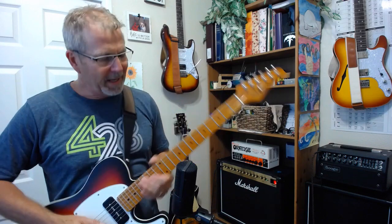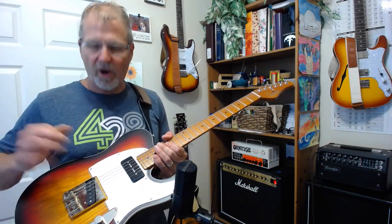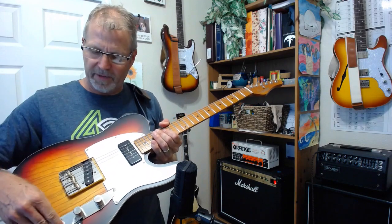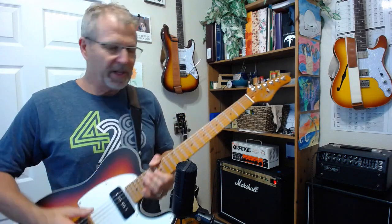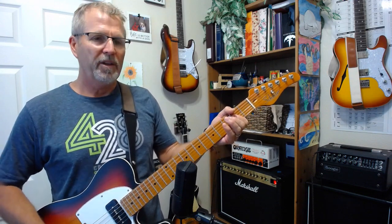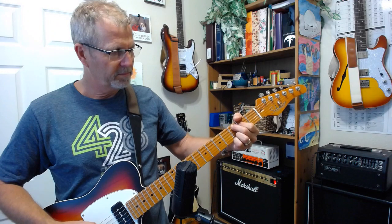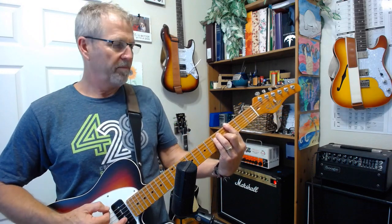On the other side, though, when we're on the neck or the bridge pickup, the single coil, it is very twangy, but it's almost kind of thin, which is okay. You want Tele twang, but it's almost on the thin side, so I might look at an alternate pickup for that. These two together it's really nice. Still have a nice twang. It's bright, it's sparkly. It's real nice. I like that.